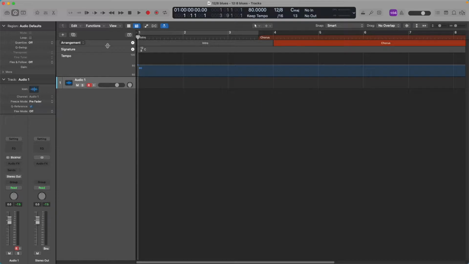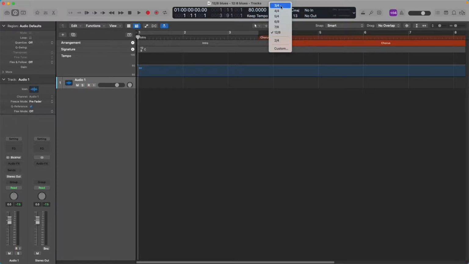We're going to set up arrangement markers. Actually, we're going to start from the top. We're going to set up our tempo, and I like to use something slow. When I'm teaching or setting up Drummer to do something different, I always like to start with a slow tempo, because once I've got what I want, I can speed the tempo up to whatever I want. So we're going to set the tempo at something like 80. That's okay. We could even go down to 70, something like that. Next thing is set up your time signature. Drummer needs a time signature.